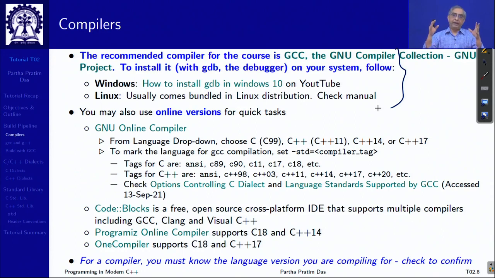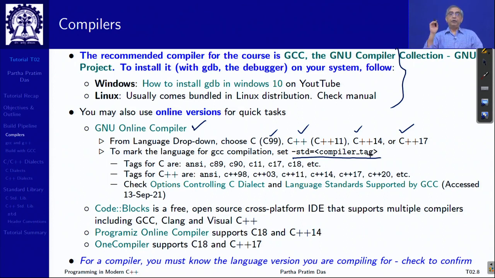Now, if you want to do a quick check of a small code, it is not good for big projects, but you can use online versions of various compilers. The online GNU compiler is what I would highly recommend, which has a variety of different language dialects to choose from, and you can use tags like in here.